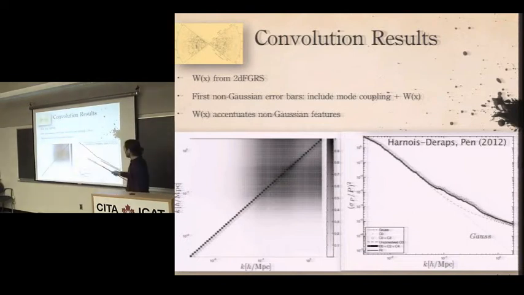And when you look at the diagonal here, by the time we reach 0.2, the dotted line is your FKP estimator. The dashed line is the n-body simulation without the convolution, and the thick line is n-body plus convolution. There's a factor of 10 difference in the variance, the fractional variance in the power spectrum. So when we include the geometry in the convolution, it enhances the non-Gaussian features. That's this bump here. So the 15% bias we had on the BAO is actually a lower bound because it did not include the convolution with the survey selection function.